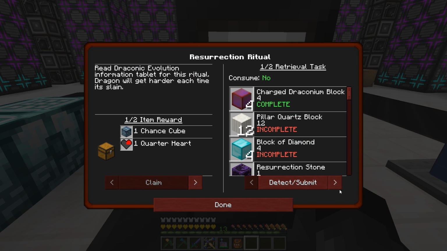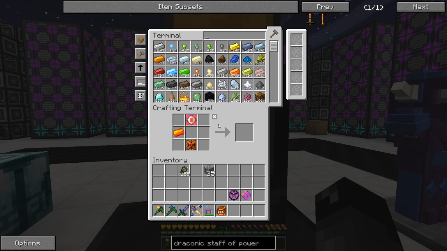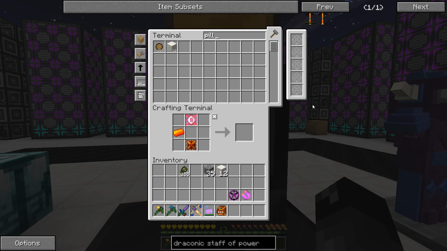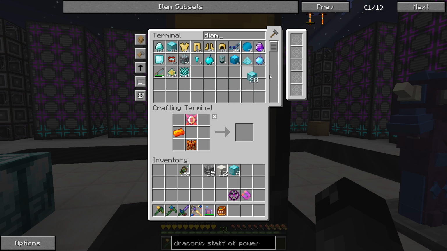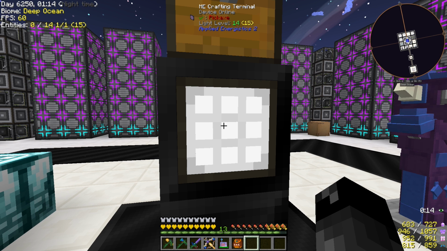So this we've done in the past, but there is a quest to do it. So we need 12 pillar quartz blocks. Just 12 of those. Whoops, right clicked one too many times. So 12 of those. What else do we need? 4 diamond blocks. Got plenty of those.